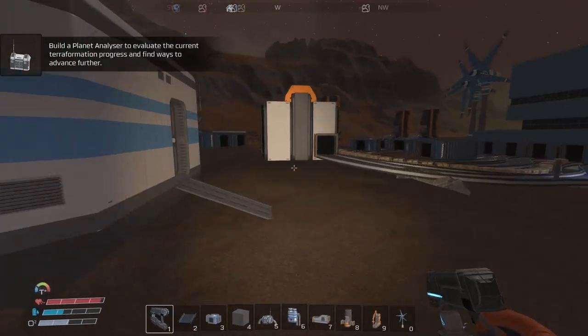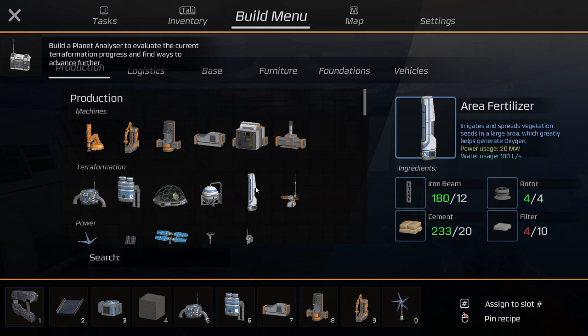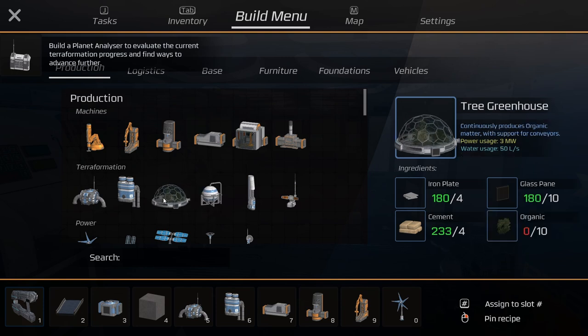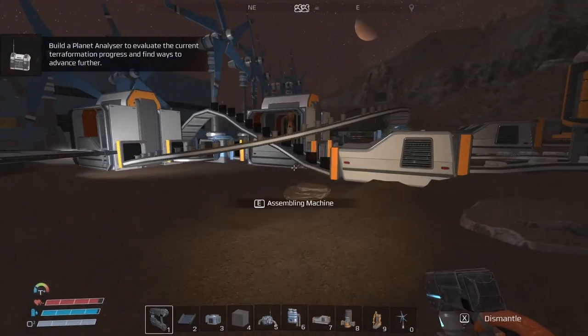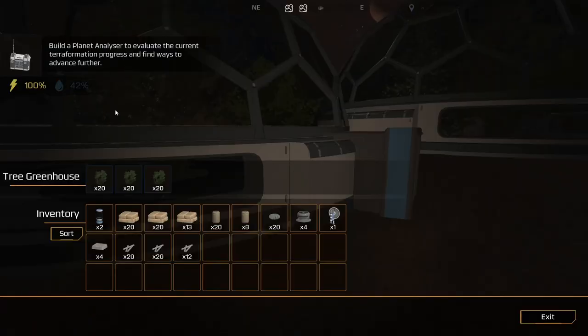But before that, I feel like we had more stuff to build here. So, we didn't do that. Re-fertilizer. Irrigate and spread vegetation seeds in large area, which greatly helps generate oxygen. And that one takes 100 liters per second. And apparently, it's got an entry port for veggies as well. Interesting. So that one only takes water. Okay. Those are producing, we don't know how many per minute. Let's check them. 3 greenhouse. It doesn't say how many per minute. It doesn't say.